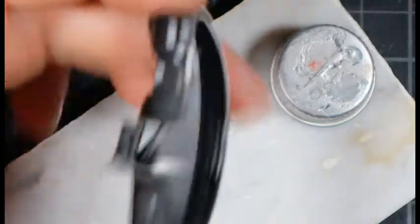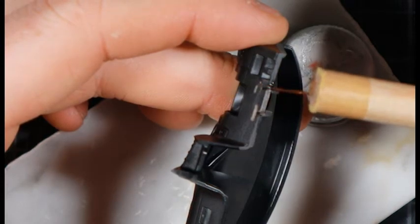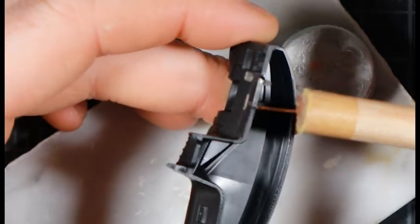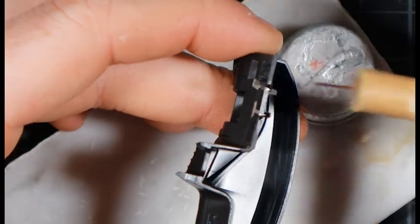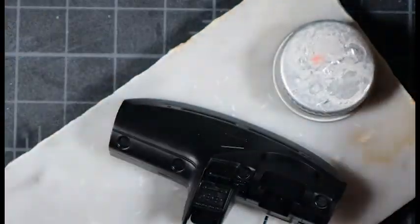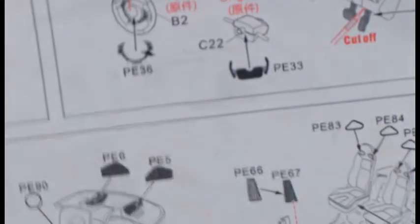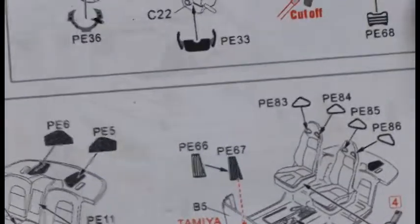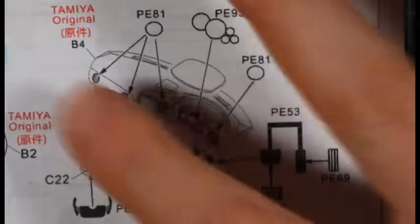Because that's a very thin and fragile joint, just to strengthen it slightly, I'm going to take a little bit of CA and overlap both the metal part and the plastic underneath. That should create a very nice secure joint between the two parts so I'm not worried about breaking it off. And that's pretty much it for the dashboard. These extra parts here are going to go on after the fact because they're a nice polished metal look — all of these extra bezels will be put on after painting.